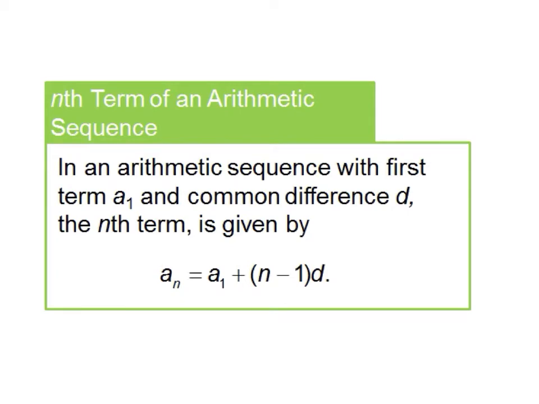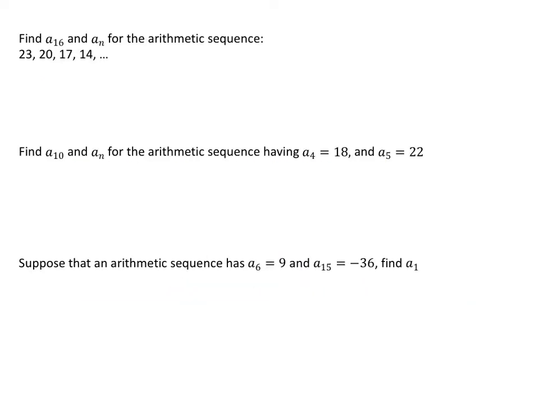Again, here's that formula. When we have our first term as a sub 1 and our common difference of d, to find the nth term, meaning I could find the 100th term if I wanted to, or the 592nd term if I wanted to, all I'd have to know is the first term and the difference and which term I'm looking for, and I can use this formula to find that term of the sequence. So we're going to actually use that information to find different terms of the sequence.